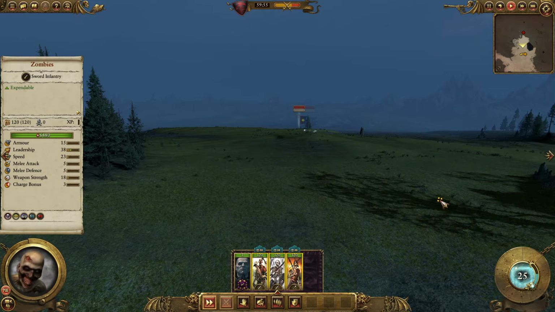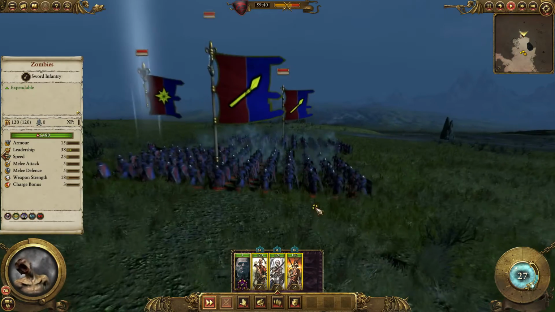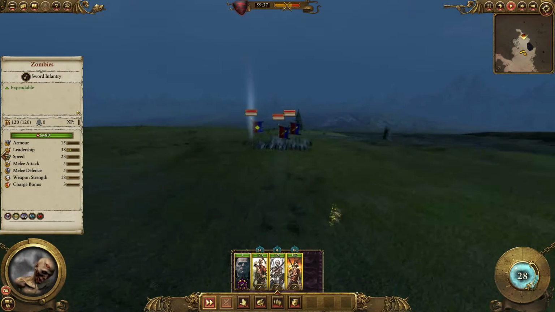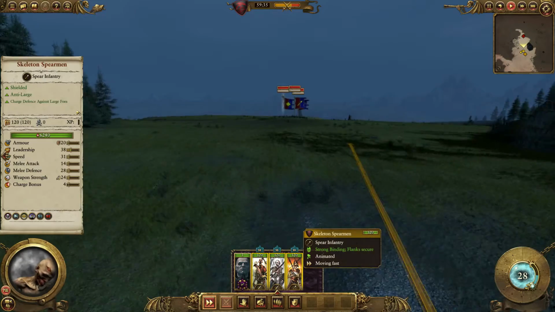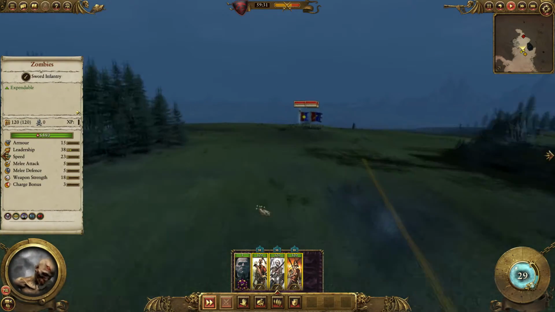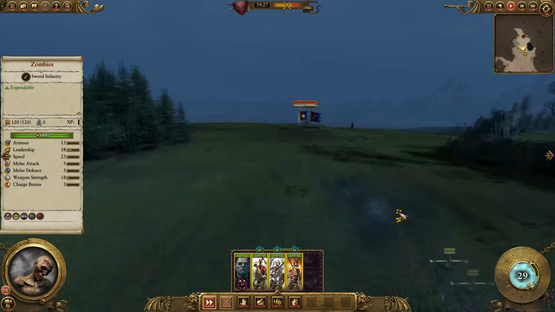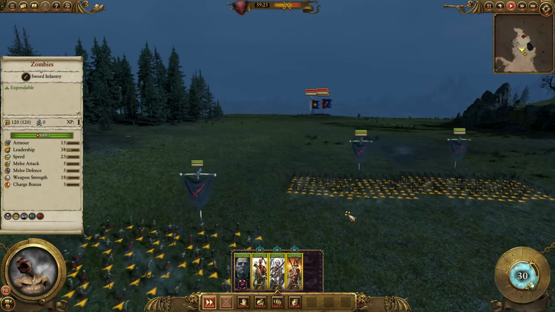So obviously the difference between the two skeleton units is that the spearmen can go after the knights, the cavalry of the Empire units, or not Empire, I don't know why I said Empire, any of the larger cavalry units or monstrous cavalry or monsters, all the trolls and stuff. They have a bit of a better time against them. But like I said, none of these are very fighty. So the idea is these are called clogs, not the Dutch shoe, but they clog up the enemy.